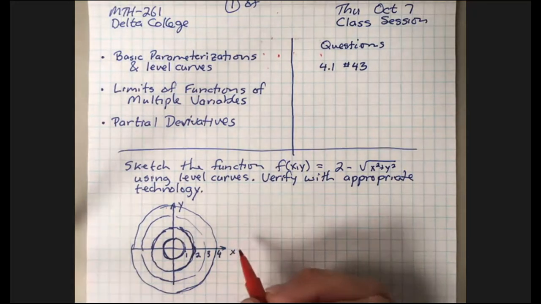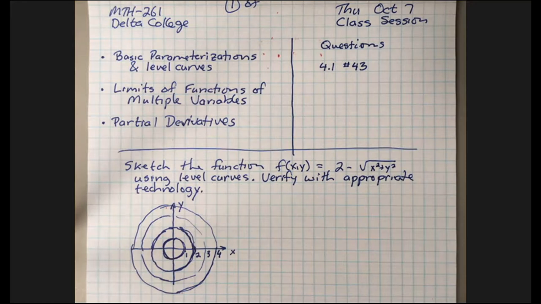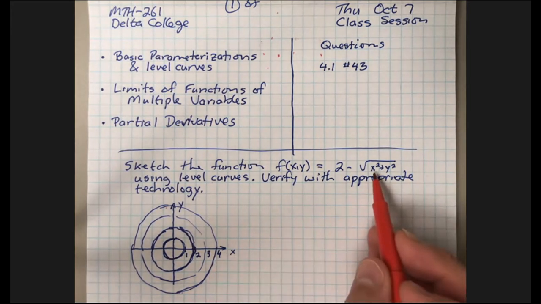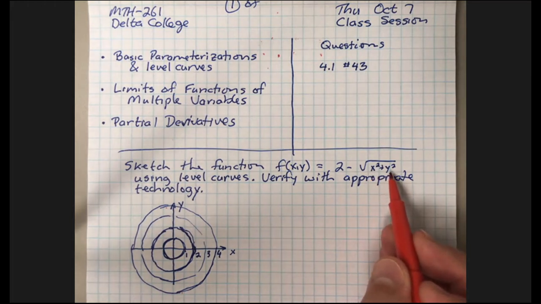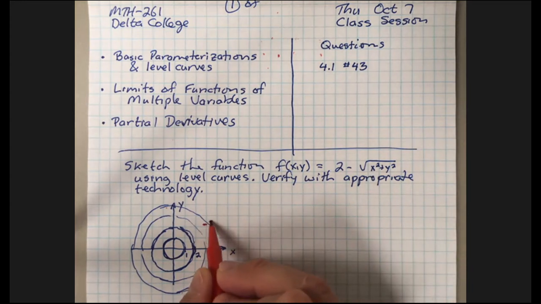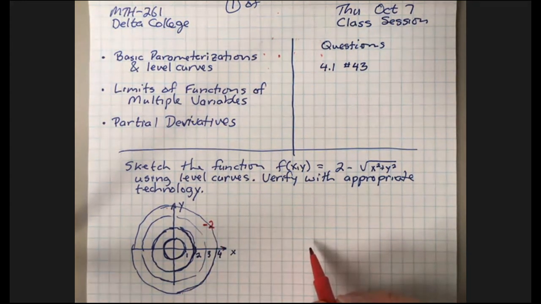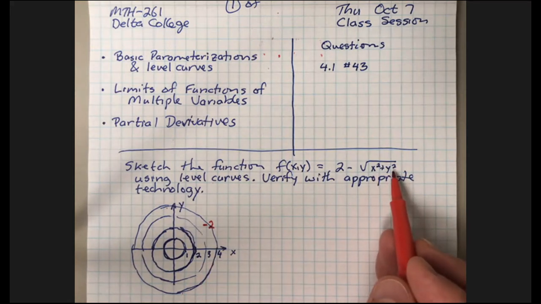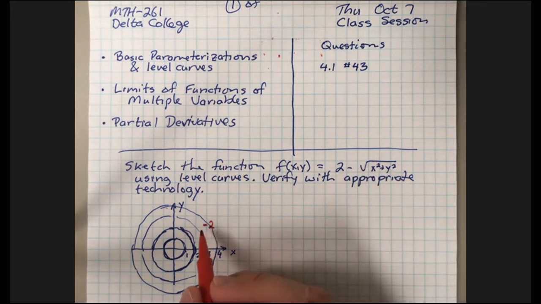Yeah, let's be more careful. I'm rushing and I'm in a hurry to speak. Let's say this more carefully. When the radius is 4, x squared plus y squared is 16. 2 minus root 16 is 2 minus 4. That's a value of negative 2. Okay. Let's ground ourselves. When the radius is 3, x squared plus y squared is 9. 2 minus the square root of 9, 2 minus 3, is negative 1.